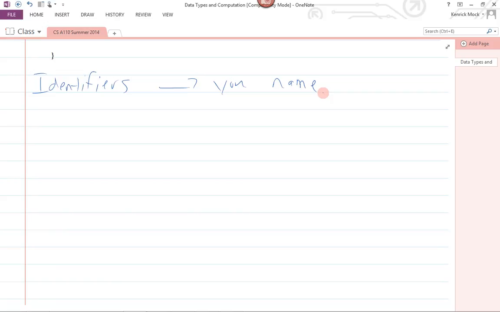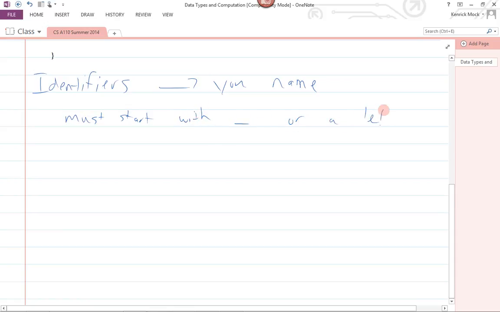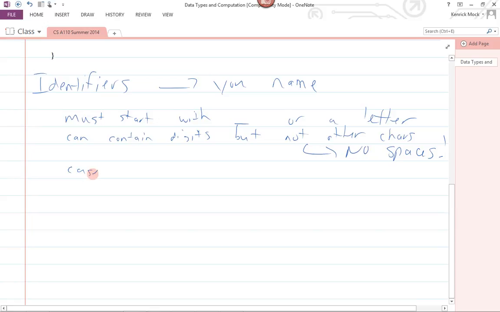The rules are that it must start with underscore or a letter. It can contain digits, but not other characters. In particular, no spaces. And it's case sensitive.